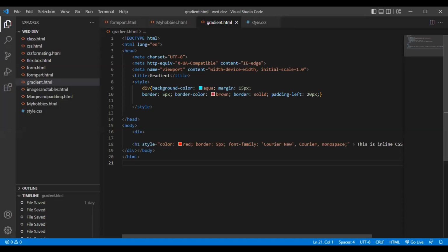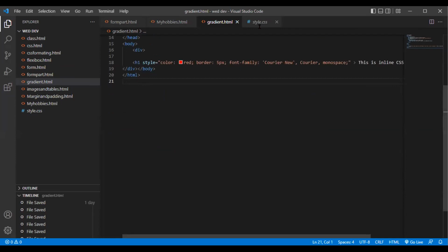Wait, let me just share my screen. Can you see my screen? Yes, I can. Let me just scroll down. So let's say this is your form.